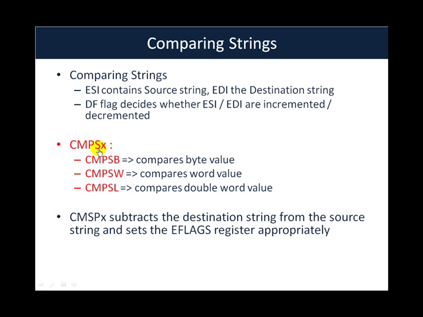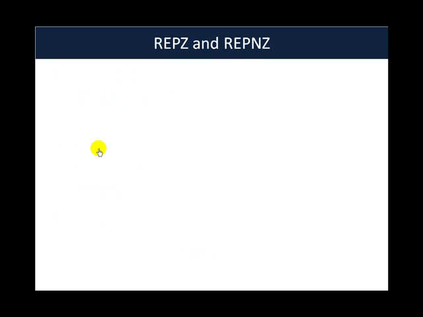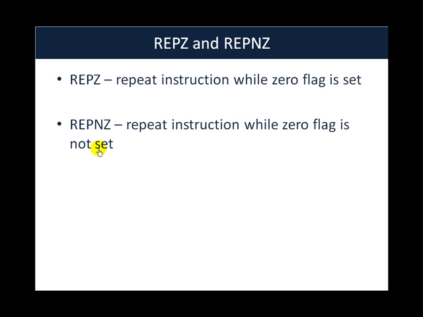So in this video, this is what we've learned: various string instructions and comparisons using which one can go ahead and work with strings in assembly. What I'd like to leave you with as an exercise is to look into the REPZ and REPNZ series of instructions. Now, using the 0 flag, whether it is set or not set, it is possible to go ahead and repeat various instructions. Check it out. This is left as an exercise to you on how to go about doing this.